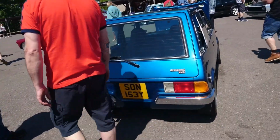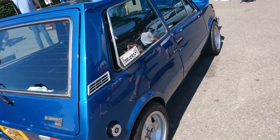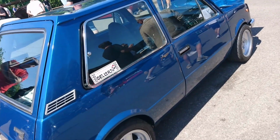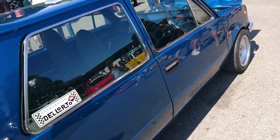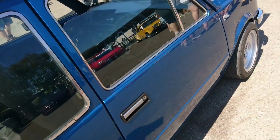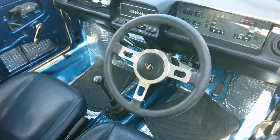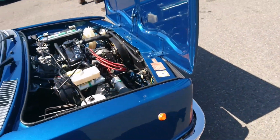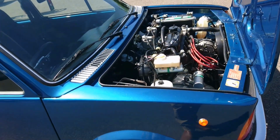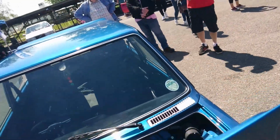1982-83 Innocenti Mini. Now this was an Innocenti, which was like a sort of arm of British Leyland in the mid-70s. So we're an Italian company, and they remained in Italy, but they made an updated version of the Mini, which was this. So you can see we've got a few Mini bits in here, but some unique bits. Later these had Daihatsu engines, and I think they sold them right the way up until 1993. You had a facelifted edition called the Innocenti Small, I think they were called.